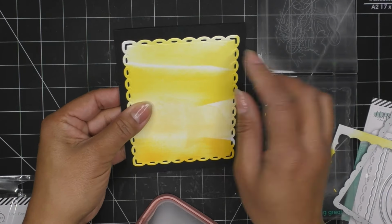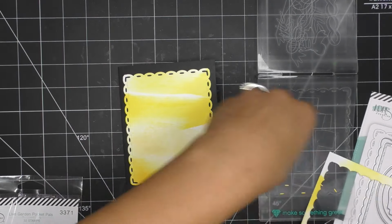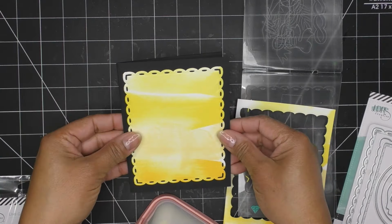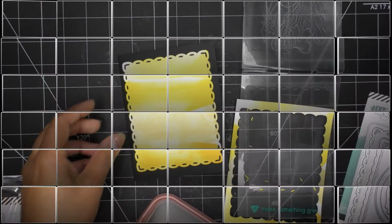And you know what? I want to maybe matte layer it with red. I always like red and yellows and colors like that for fruit stand type things, even if we do flowers. I think it'd be really cute. So let me grab some red paper to go around this, maybe 4 1/8 by 5 3/8, and I'll be right back.